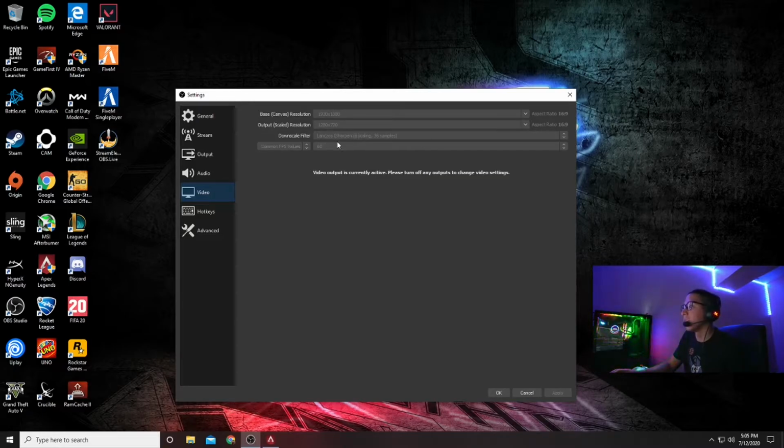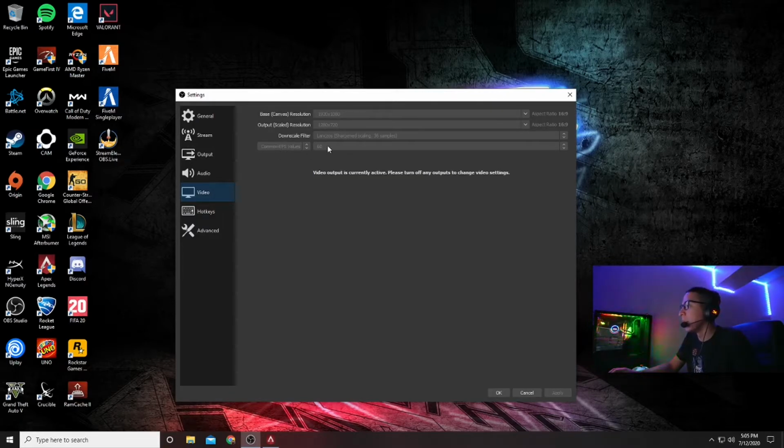My downscaling filter is a 36. The reason why I do that is because I use a very good webcam. I have a Sony A6400. It's a really, really good camera. And I try to keep myself looking alright, if you know what I mean. You could just keep cutting these pieces down until you tell yourself, okay, it looks great. This just sharpens your stream and makes it look a lot more realistic, like watching a 3D movie or whatever. Everything else doesn't really affect your streaming.